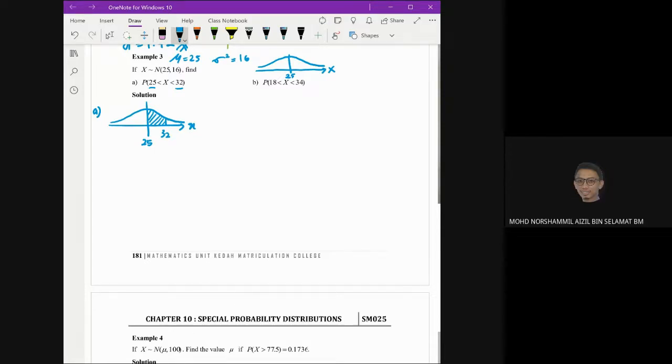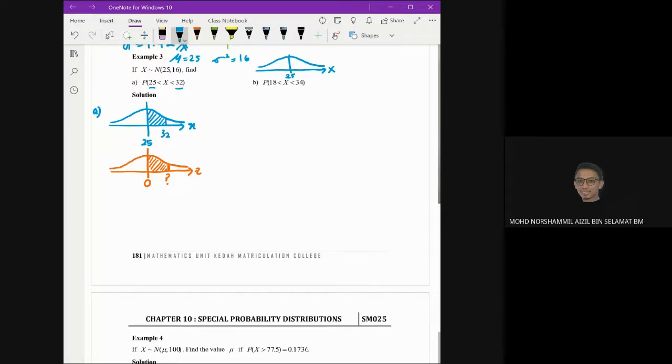Okay, so now we want to convert this bell shape to Z bell shape. The shape will be the same, only the numbers change. In the middle will be 0. So the 32 will also sit here, only the number will not be 32, but the size of the area will always be similar. Now we are trying to find this, the question mark. Got the idea?